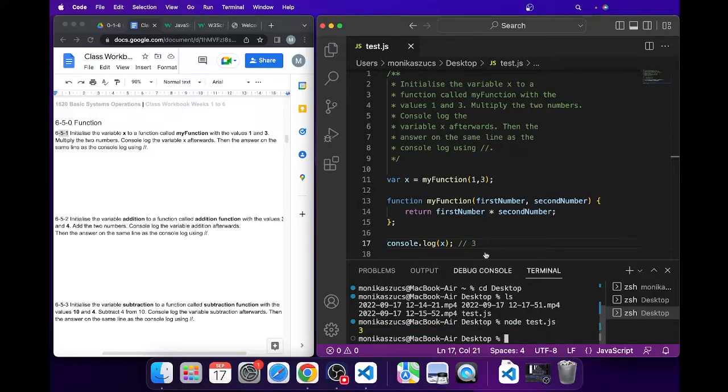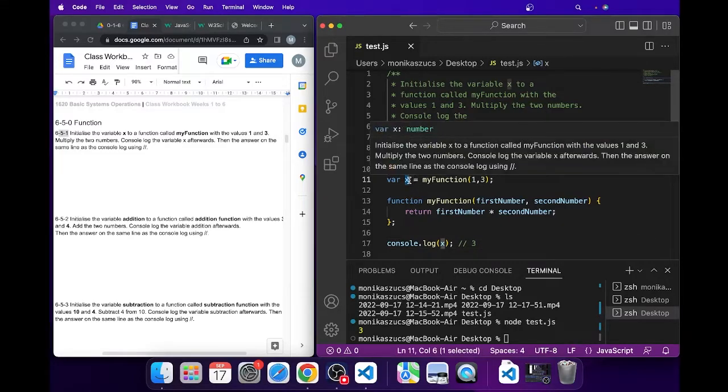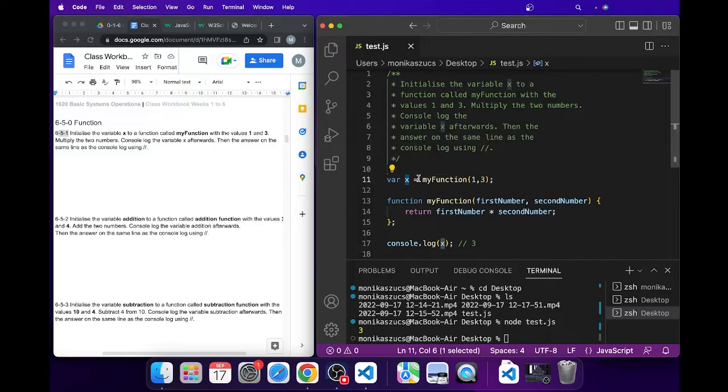So let me explain what's happening here. Essentially, the variable x is something that we want to use to call whenever we want to use that value. And here, we're assigning it to a function. And this name here can actually be anything. It could also be called hello, but if you change this word here, you have to change it here as well, because they have to match. This is saying, okay, look for the function called hello and make sure you pass in these two values.